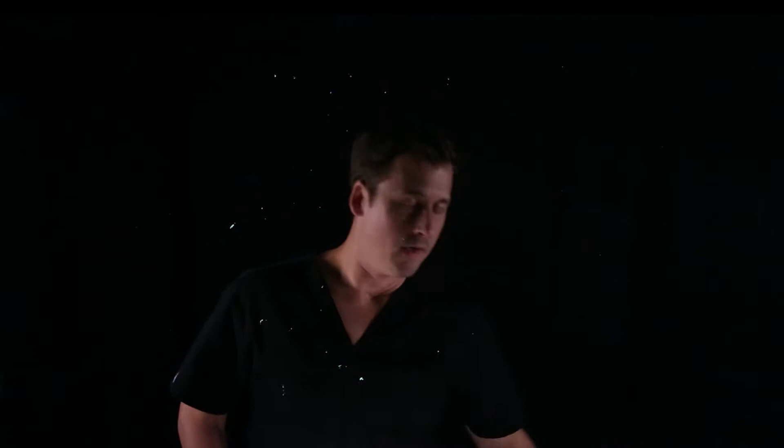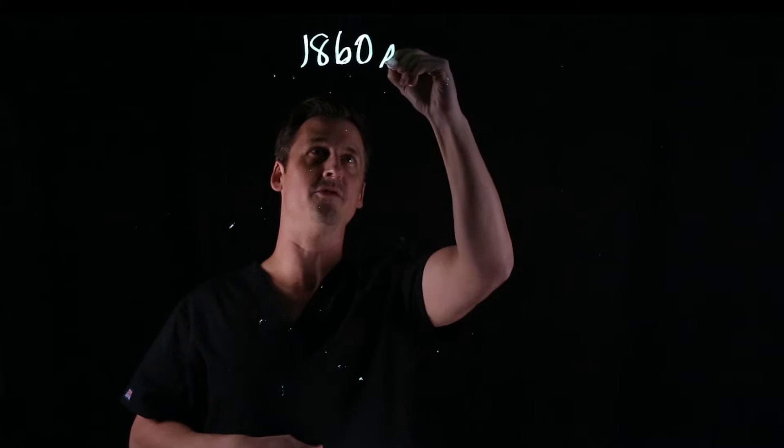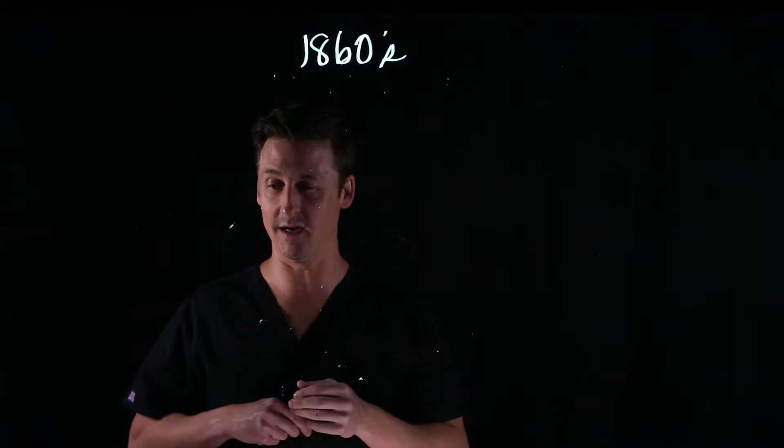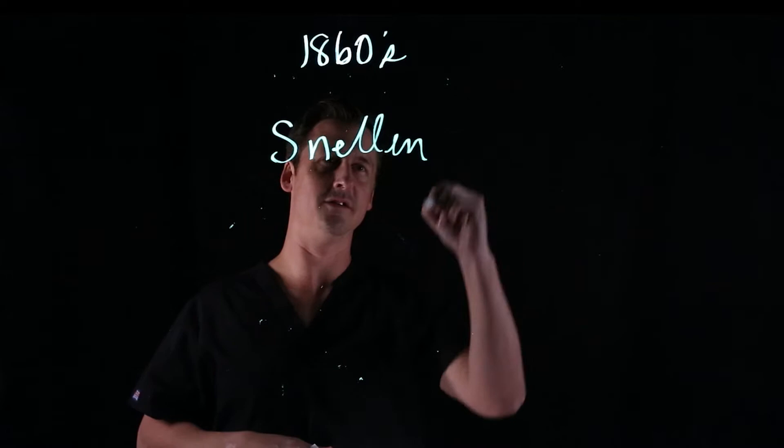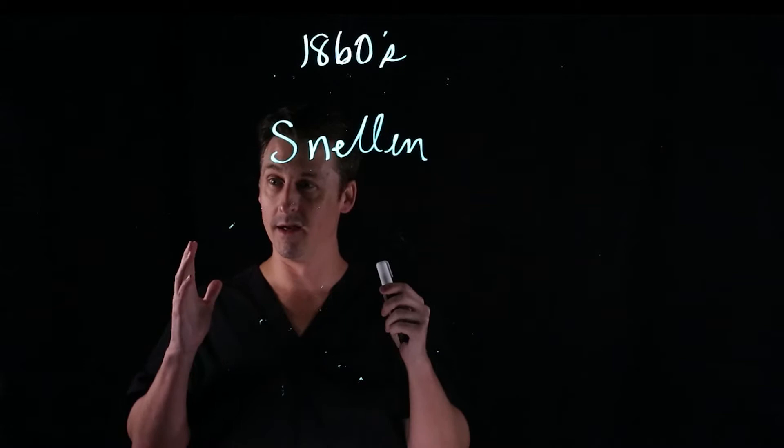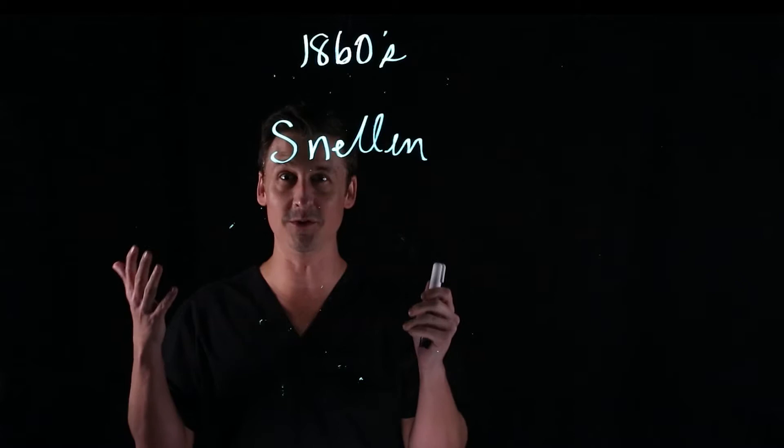All right. So we can fast forward from ye olden times and we move ahead all the way up to the 1860s. Now what was significant about the 1860s? Besides the Civil War, there was a couple other big deals, but it was also a year that there was a guy by the name of Snellen, specifically Herman Snellen. And he said, I am going to create a standardized eye chart and it will forever be called the Snellen eye chart. And you know what? He was right. It's like 150 years later, we still call it the Snellen eye chart. We use it every day in clinic.